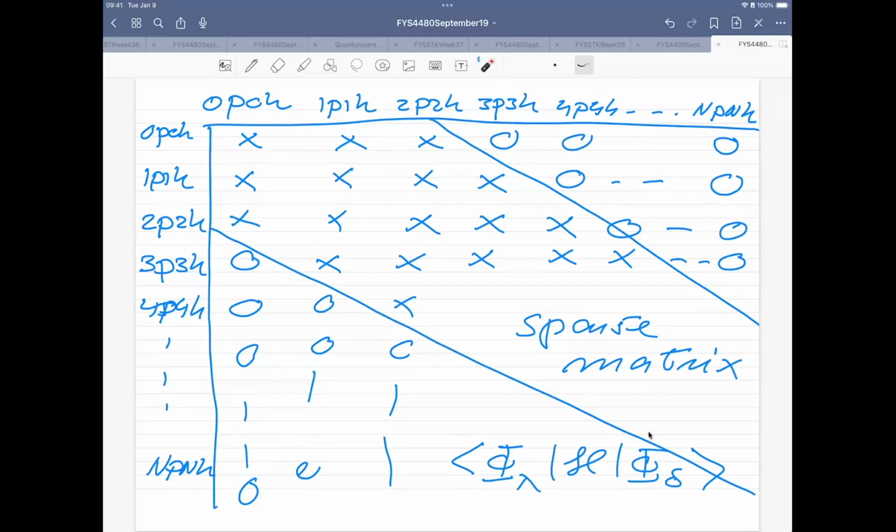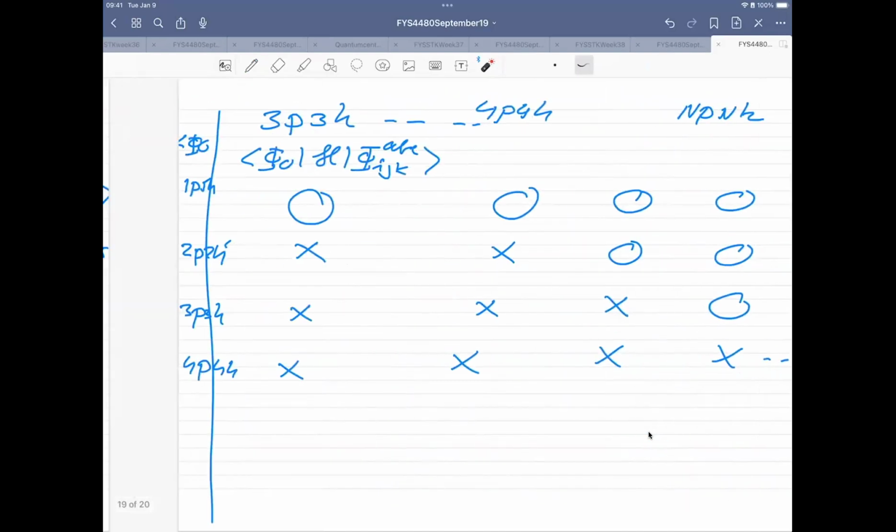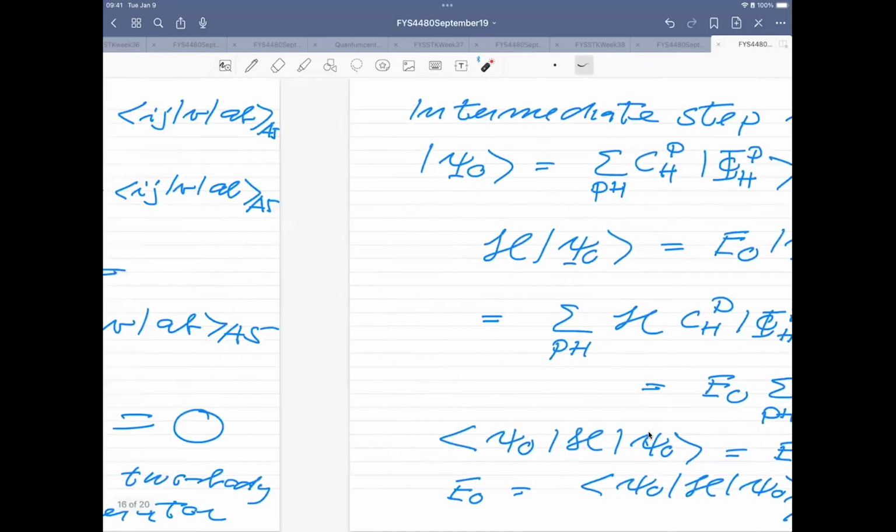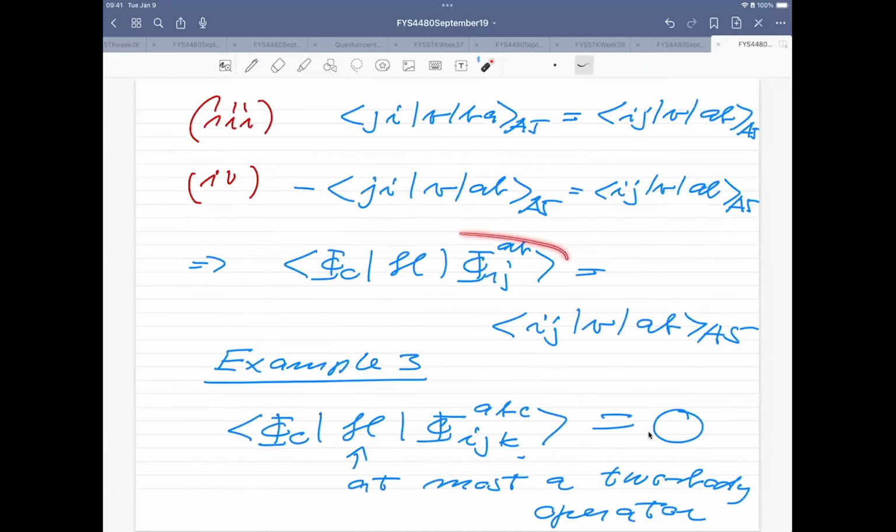This is extremely handy. So this way of organizing it gives us a kind of band diagonal matrix. It's a sparse matrix. If you look at the expectation values or the transition probabilities, we can easily set them up, because if we have this specific type of elements we are looking for, then we have an analytical expression for those matrix elements. And in case we have tabulated these integrals, the only thing you need is to look up a table where you have listed the value of these integrals.